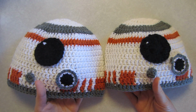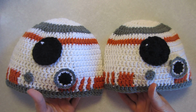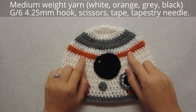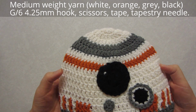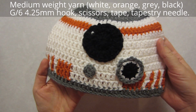Tutorial, I'm going to be teaching you how to make this BB-8 droid crochet hat inspired by Star Wars: The Force Awakens. So for this hat, you're going to need the white yarn, gray, orange, and black. You can pick any variety of colors. This specific orange is called Carrot.